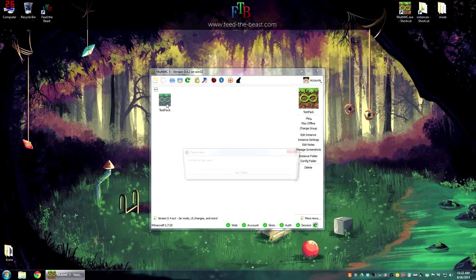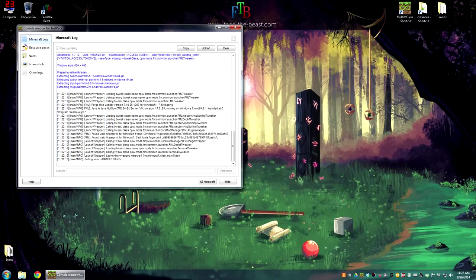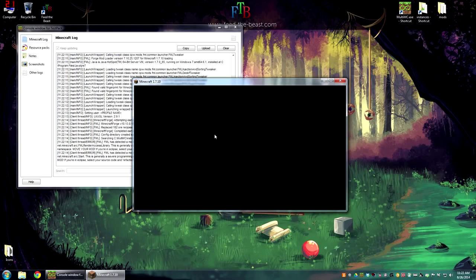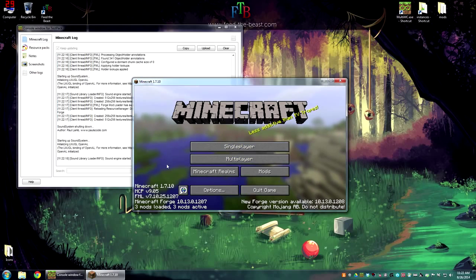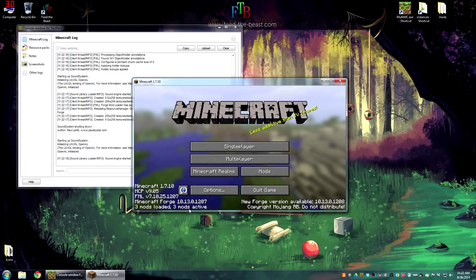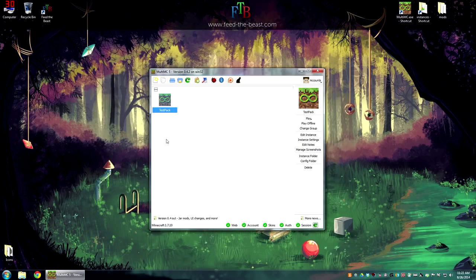All right, and you can go ahead and double click that to launch it, and you will see it will launch a plain version of Minecraft 1.7.10 with Forge 1207, and we can verify that when we get to our Minecraft splash screen. You can see here 3 mods loaded, 3 mods active, and indeed that's the correct Forge. So let's go in a quick game. We don't need to do anything there.